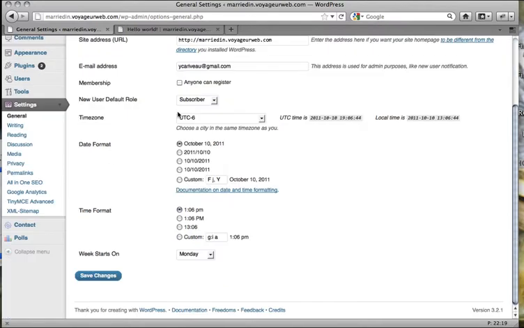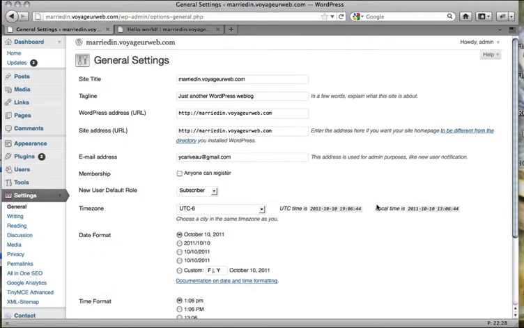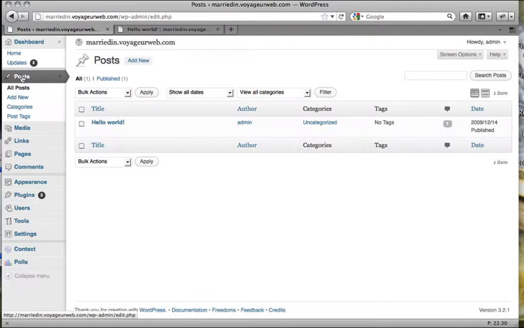We tend to move e-commerce out to another type of content management system, but WordPress is a very versatile, simple, and easy to use content management system that you can use not only for blogging, which is its main purpose, but also for actually creating the pages on your site. You can also do things like contacts and polls, all sorts of things.